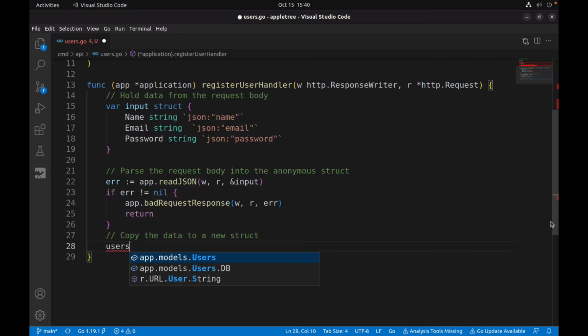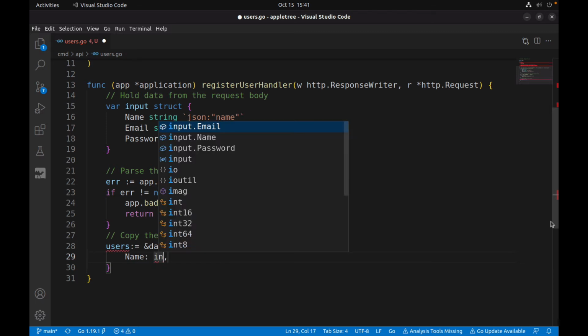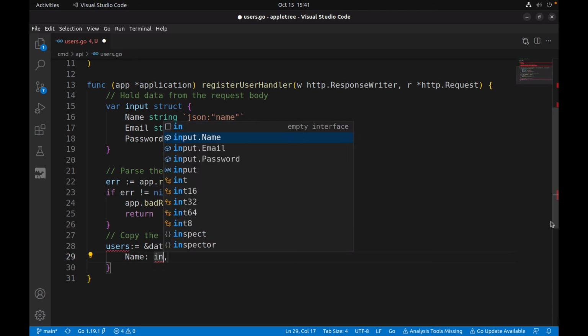Similar to what we did. And we're going to call this struct user. Okay, and we're going to say it's a new data.User struct. Okay, and so we'll provide name, and the name will be input.Name.